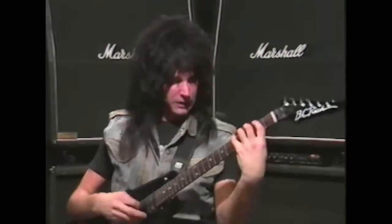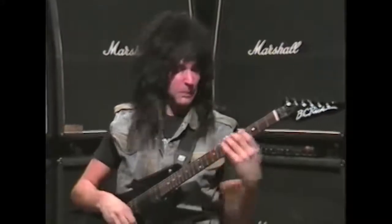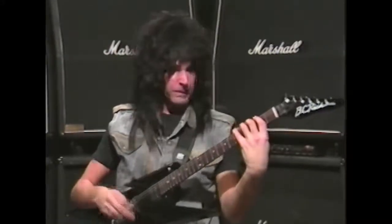So what this does, it's a good exercise for your left hand in that you're changing positions, and your right hand in that you have to keep up with it. And so let me play it slow for you, and it sounds like this.